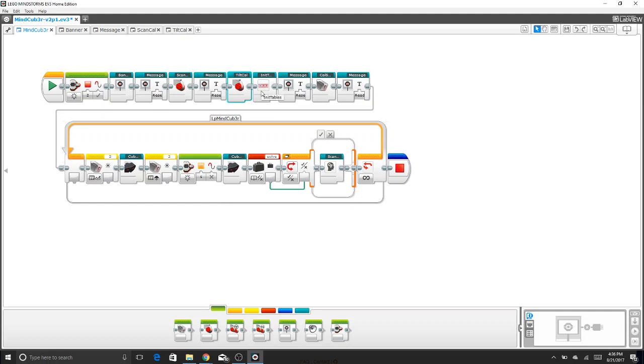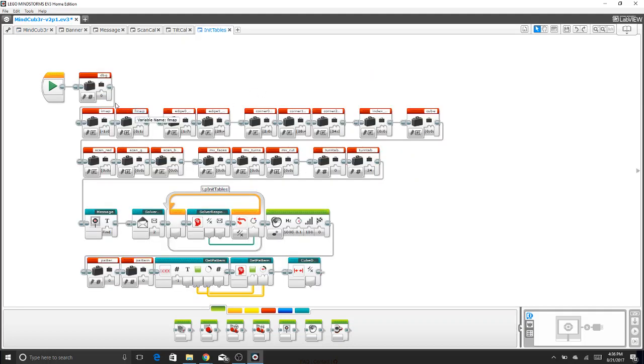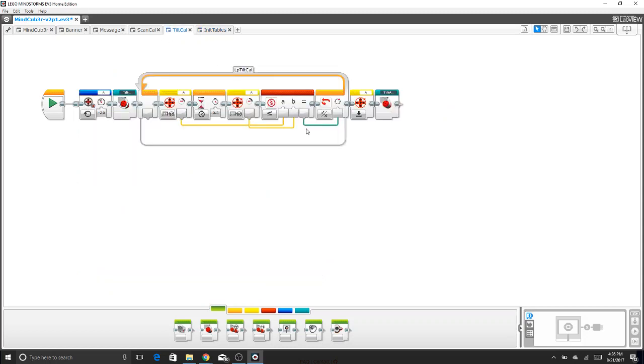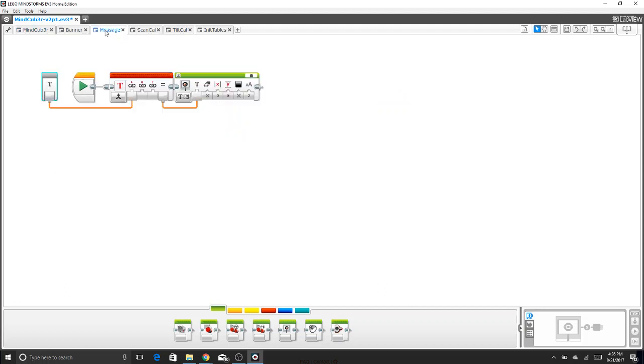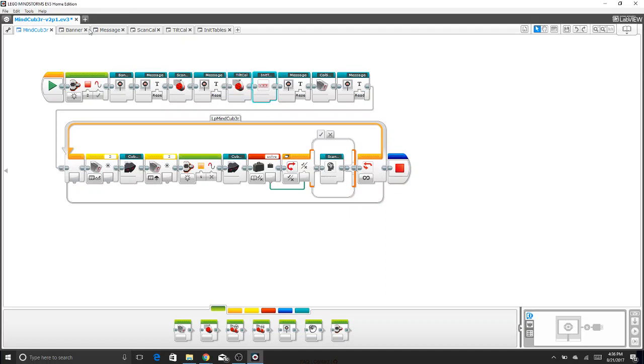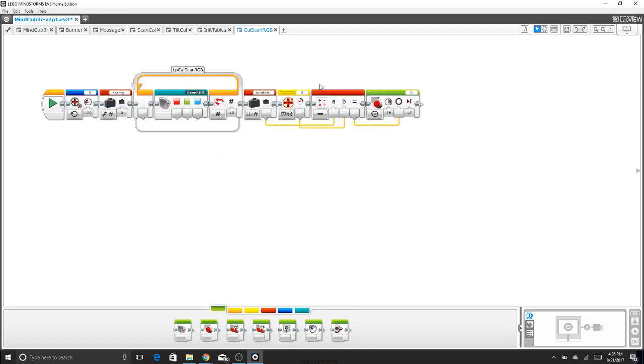After that, there is an issue tables. So this is calculating all the data that we just got and writing the numeric, and then at the end, I'll eventually have to read it. So now we have another message block, which will be writing a different message again. And then there would be a cal scan RGB.